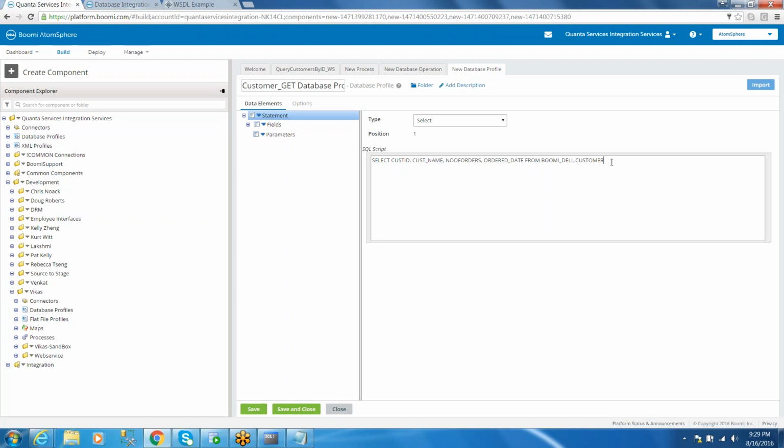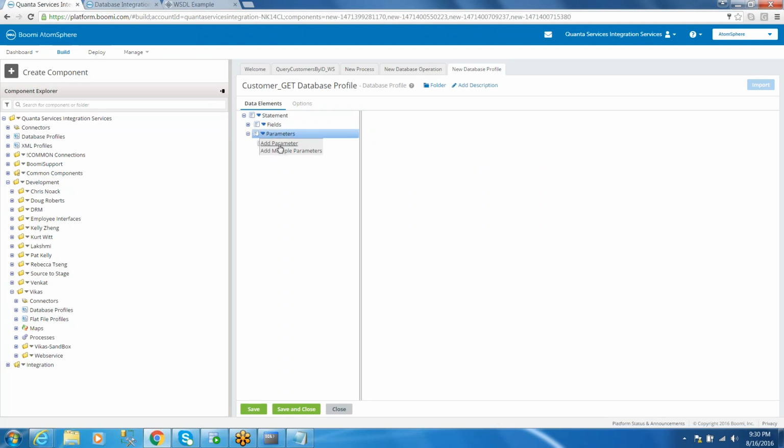Okay, now I wanted to filter all the records. Whatever the records I am getting, I wanted to filter them, because I wanted to search from the request ID, whatever the request we are getting. For that we want to have the parameter here.